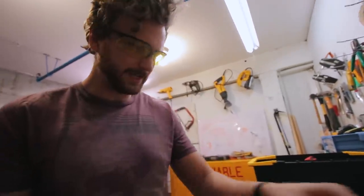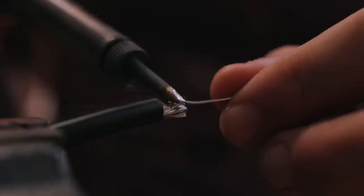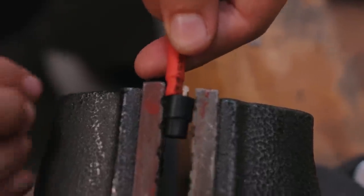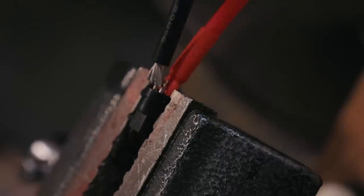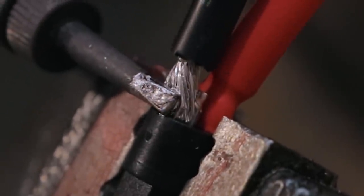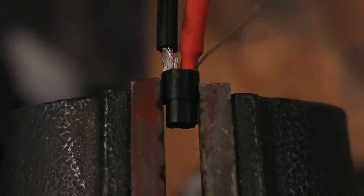Now for the other side. Stripping wire. Something about melting metal makes it feel really cool. And now I have to solder. If you get above it, you'll see there's the pin coming out. And then I'm just going to do this.